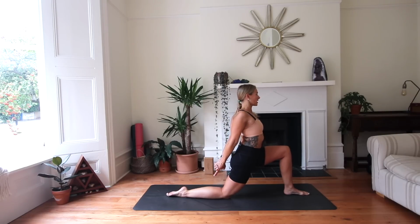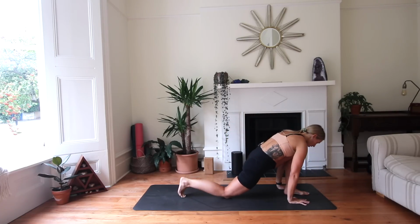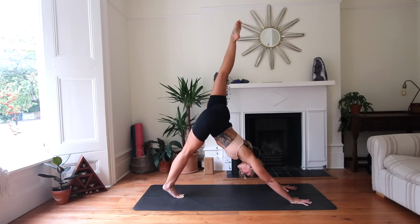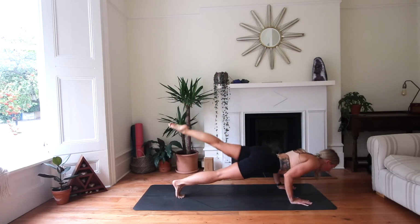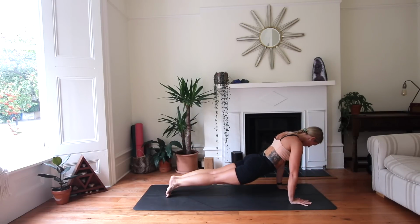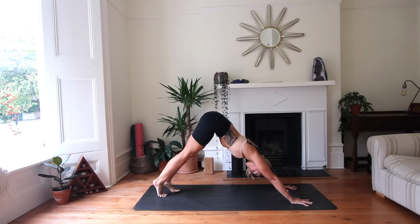Another breath here, inhale. Exhale, slowly release. Frame the foot, tuck under the toes, fly left leg high up to the sky, and then flow through your vinyasa. Meeting back in your downward facing dog, beautiful.